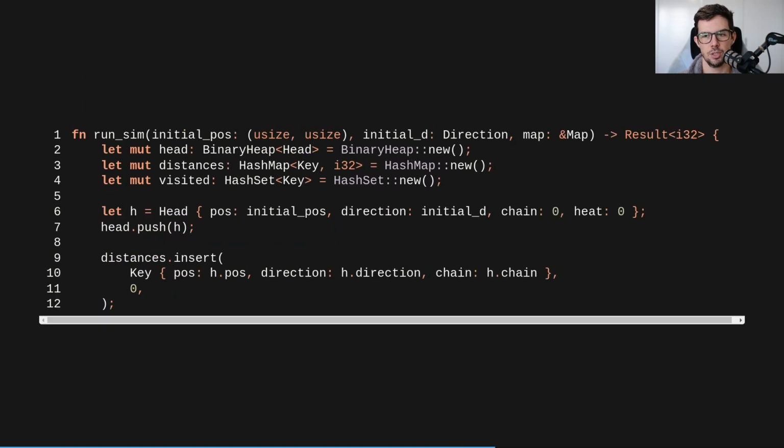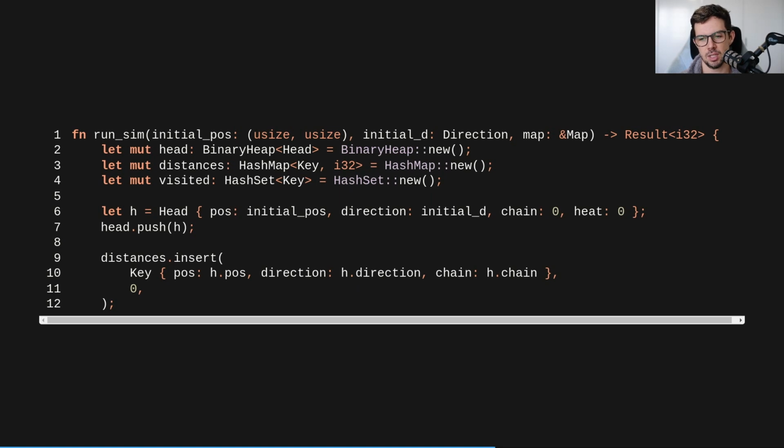The most activity of this problem happens in this run simulation function. It takes an initial position, initial direction, and a map, and returns a result, which is the total amount of accumulated heat. We store the head, which is the collection of all candidate new positions to test, in a binary heap.